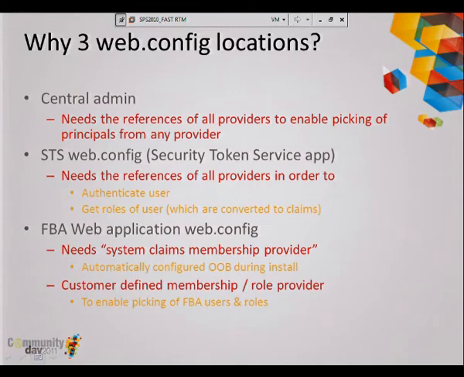So you first have to do it for central admin, because you have to make a reference for the people picker. Then in the security token service, and it's a little bit of looking for where that is. That's probably somewhere in a nice folder with a GUID in it, if you used the farm configuration wizard. There's something in 2010 which makes it a little bit easier for a non-IT pro to just do a setup.